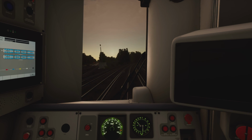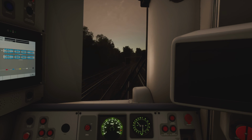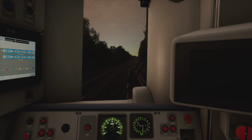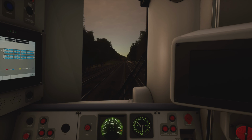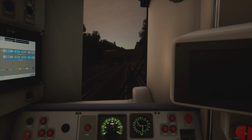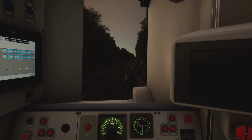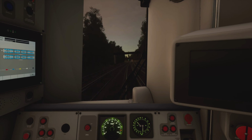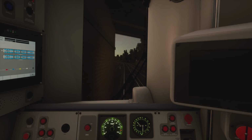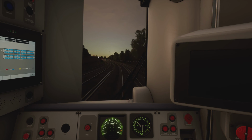So we're up to about 67 miles an hour. So I've just gone back down to power notch 2. I'm actually going to go back down to power notch 1. And we're now on fairly level terrain. We're no longer on an upward gradient. So power notch 1 seems to be maintaining us at 70 miles an hour. I'm gonna momentarily shut off the power because we were starting to creep above 70 miles an hour. So I've just shut off the power to allow our speed to roll off a bit.